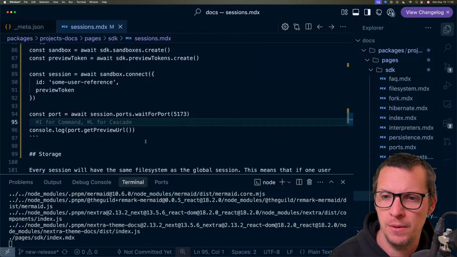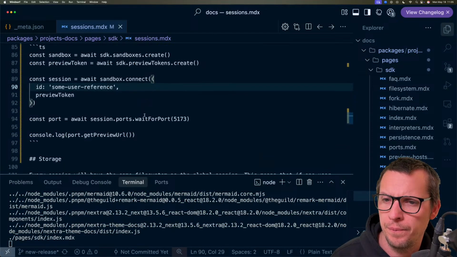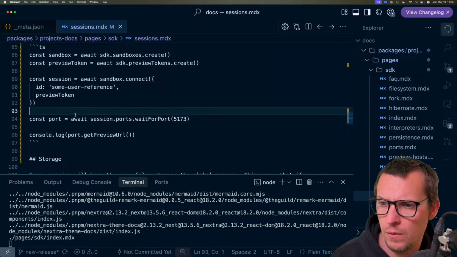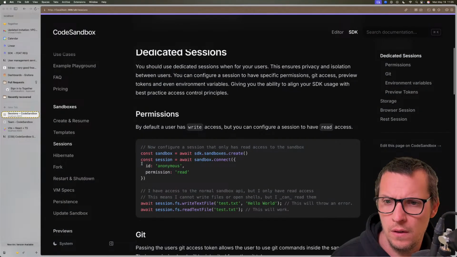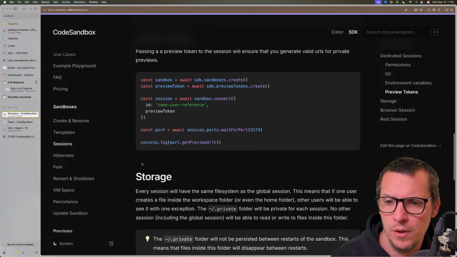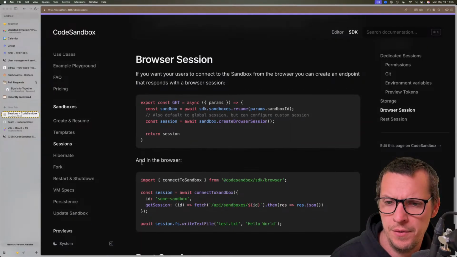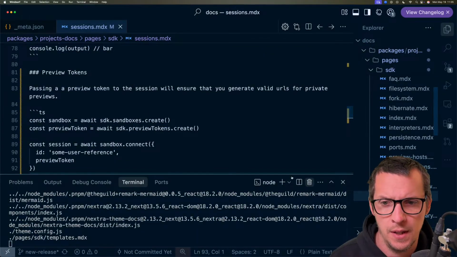Anyways. Cool. I guess that's fine. Preview tokens. Environment preview tokens. And then we have browser session. Okay, so we have to fix that.